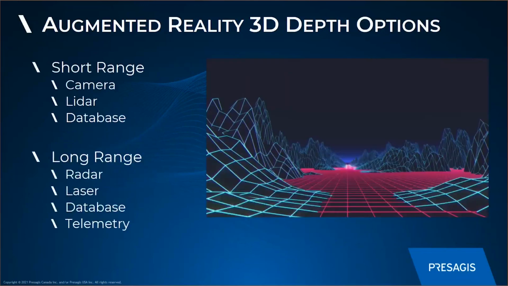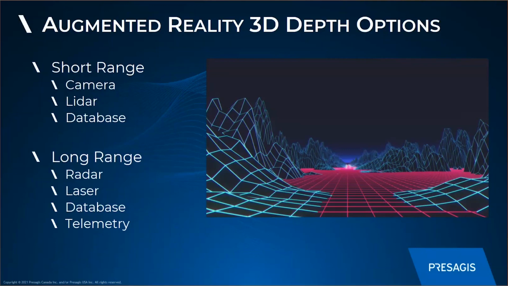So how do we overcome that when we're looking at this sort of depth? We've talked about this. With the 2D maps, we have a data set. We can have DTED information where we can do line of sight calculations, and you can use that just to present in a 2D map. The same can be applied in a short range system, but we also have other things we can use to help us get some form of correlation to the world around us. So in the short range, the use of cameras, LiDAR, and offline databases can help us solve the problem.